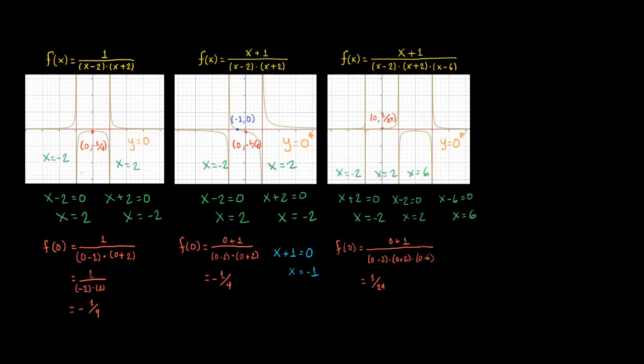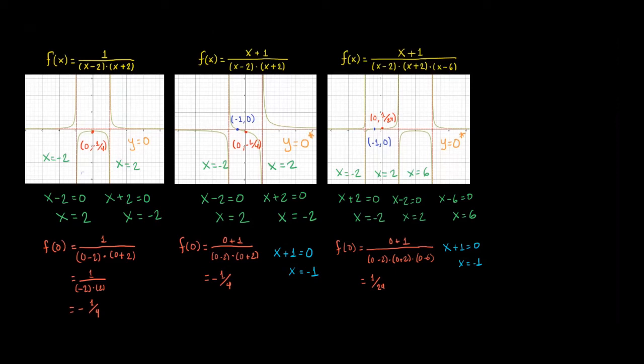This is the y-intercept. Now I'm going to move to get the x-intercept, which I'm quite sure you notice how we're going to do it. We're going to take what's in the numerator and repeat the process from the previous example. It will be x plus 1 equal to 0, and then we get that x is equal to negative 1, and that is our x-intercept, which is over here. And that will be the point negative 1, 0. There it is. Well, now we have to move to another case.